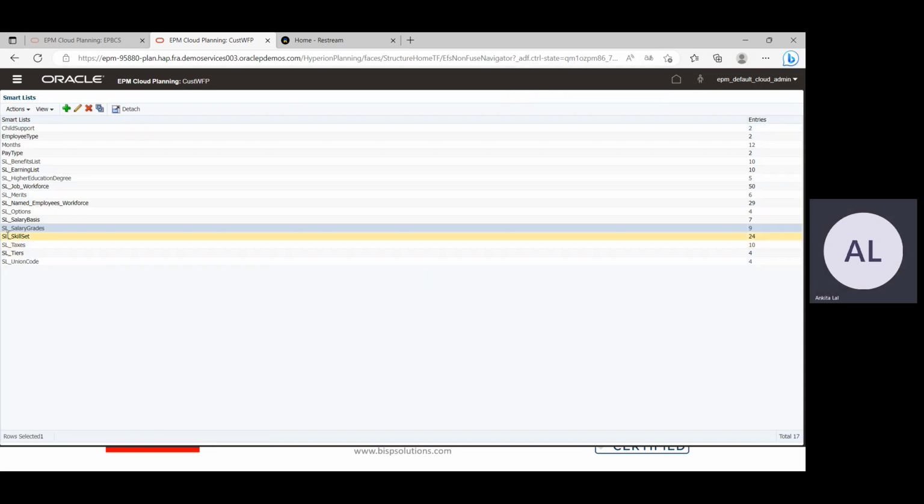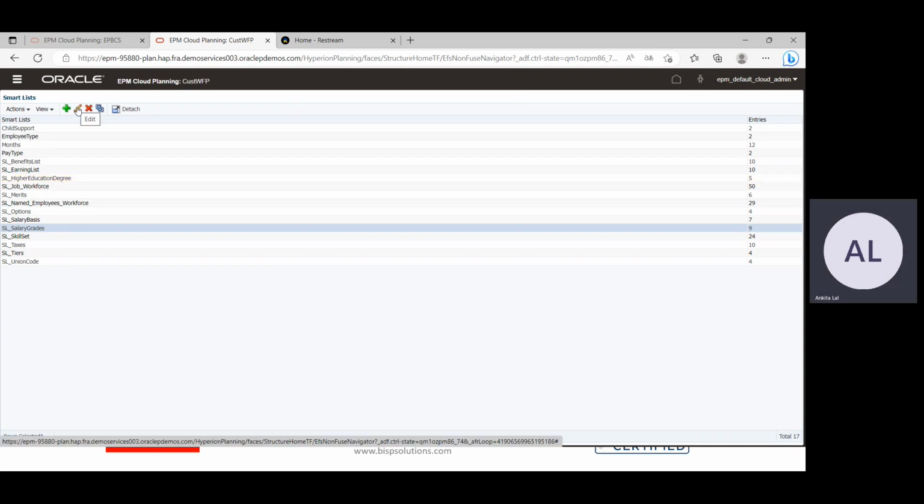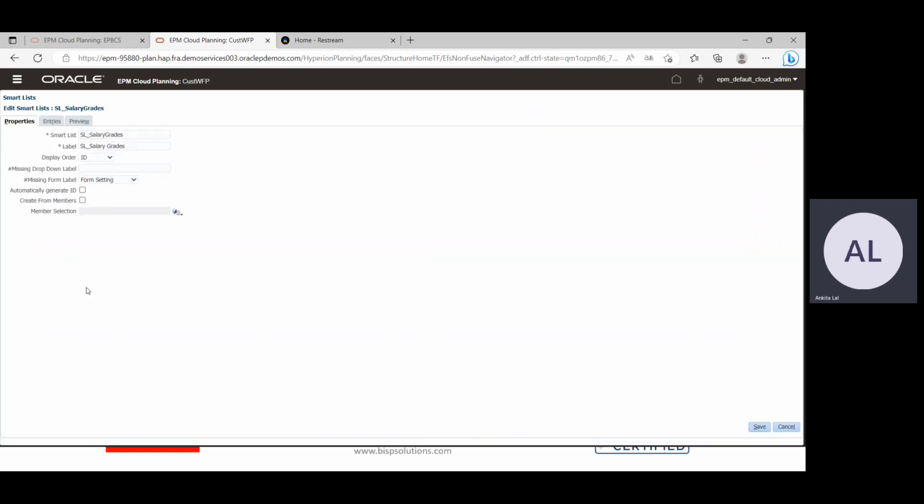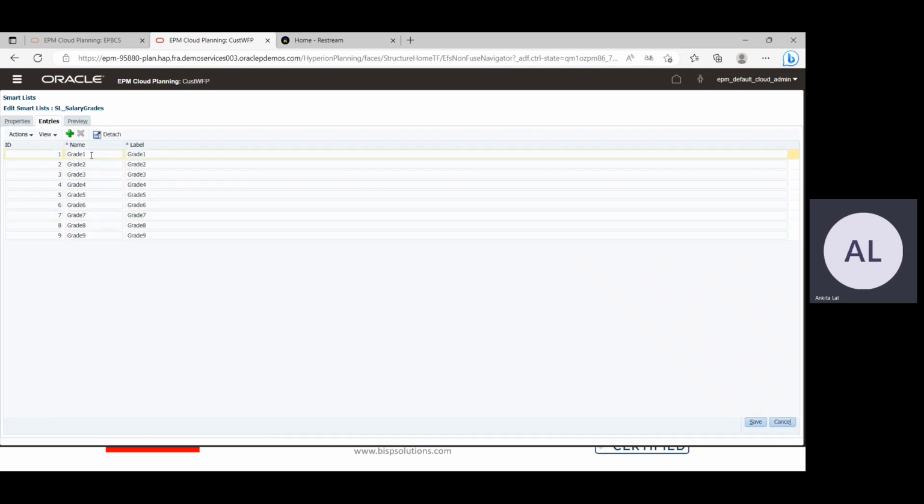So here we have SL_salary_grades, which we have seen previously associated with the member. Then I will go to edit. Here I will select the entries in it. So we can see that we have grade 1, grade 2, 3, and so on. Each member has its own ID. So grade 1 has the ID name 1, grade 2 has 2 as the ID name, grade 3 has 3 as the ID name, and this goes on till grade 9.